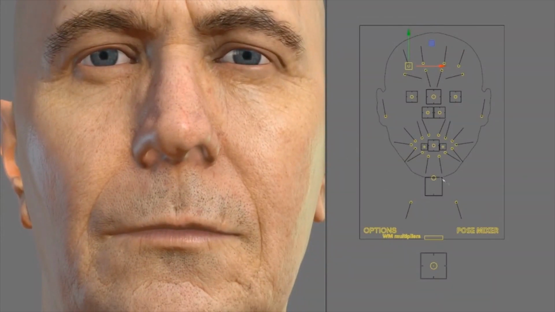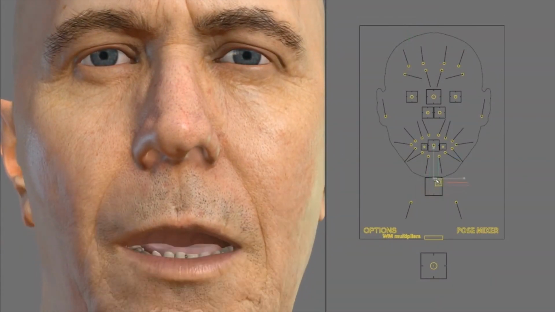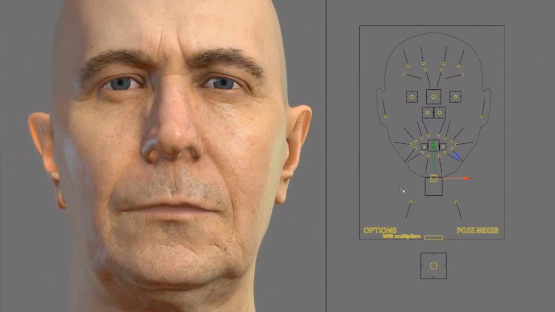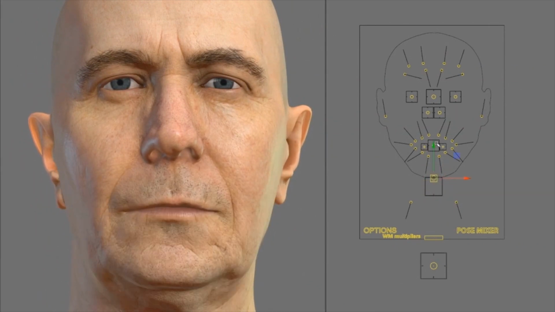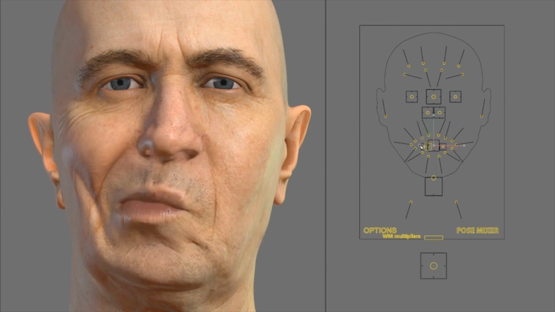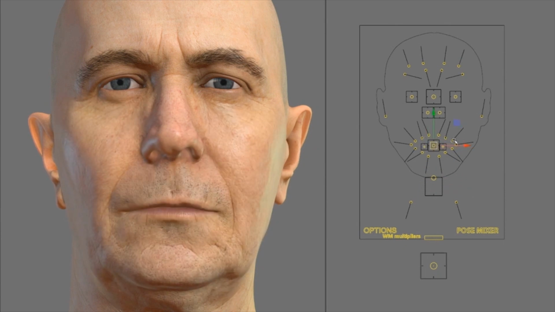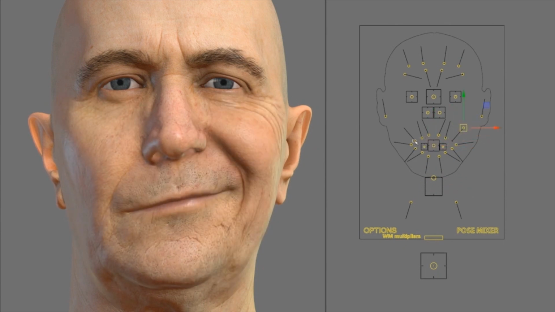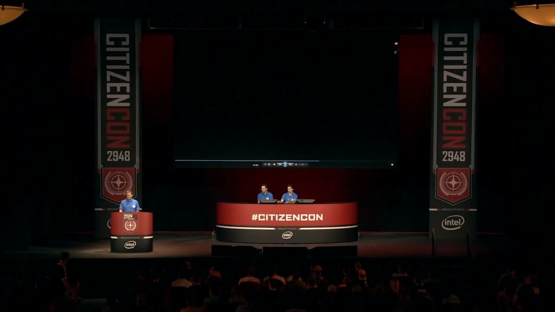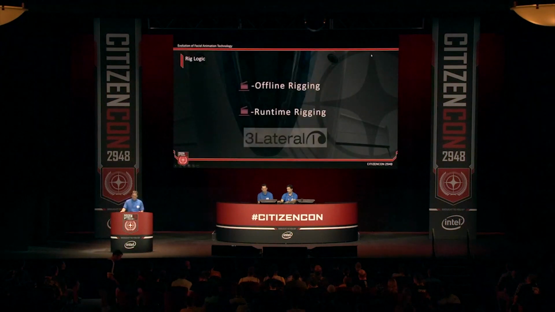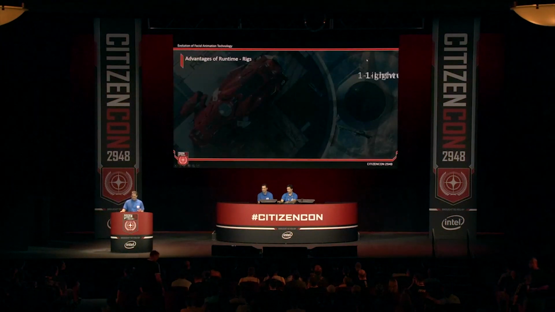And a face board is basically a simple UI for an animator. And it's also the input system for the animation rig, which is always running in the background to make sure these little details in the face get a correct animation. And as long as all this happens in Maya, it's called offline rigging, because everything happens in an offline tool. And now, with runtime rigging, we decided to take this system and move it directly into the engine. And it turned out that actually has some advantages.